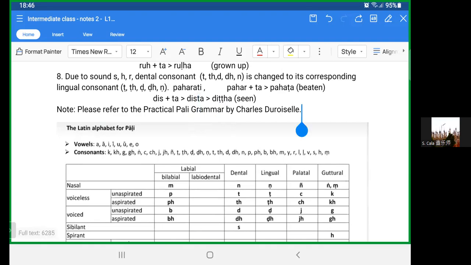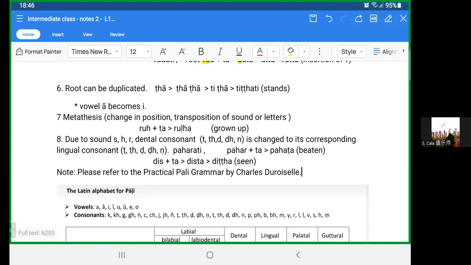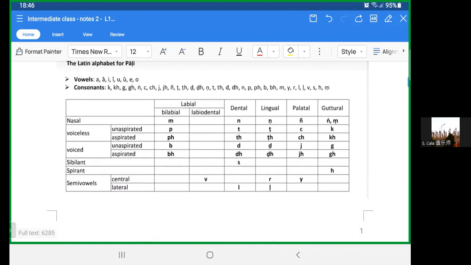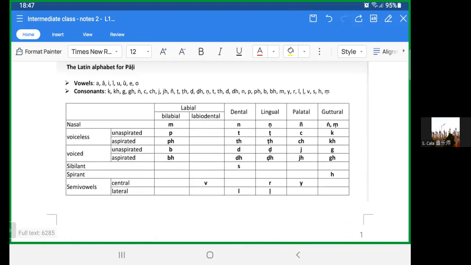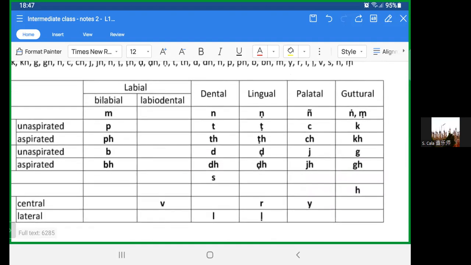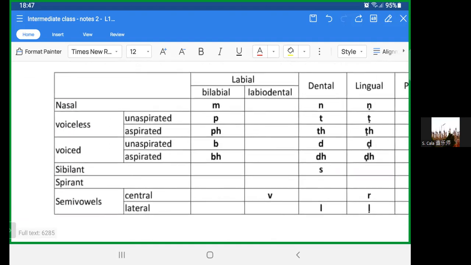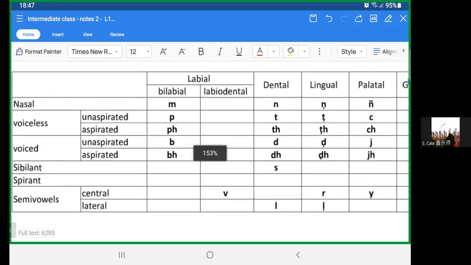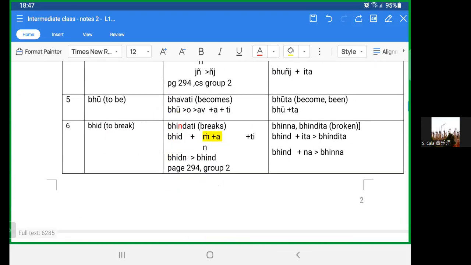To know further all these changes, you need to look at the Practical Pali Grammar. All right. So at this point for lesson 15, these are some possible rules that I show here, but there are actually many rules. I think even if you look at the Charles Duroiselle book, you might be able to digest some by yourself. All right. So we look at some of the terms mentioned here. The dental we already mentioned just now. Lingual, palatal, guttural. Aspirate and unaspirate. What is the meaning of aspirate? Aspirate is like hatching a path for wind. We call it aspiration. That's all. So we just skip it for a while. Okay. Now we already finished up to this one.